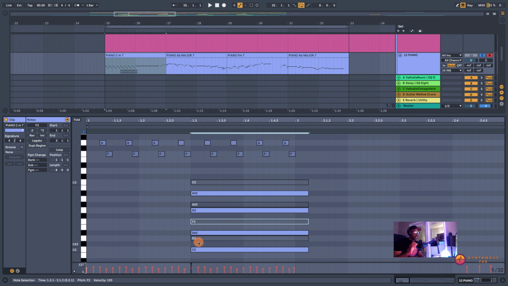So preceding the target notes with a scale tone above, in the context of our C, we're looking at the D here. Right? In the context of our E flat, we're looking at the F, right? Our 5th note, the G, that's our target note, but we're going to precede it with the A flat. And finally, our minor 7th, B flat here, we're going to precede it with the C. So the entire sequence would sound something like this.